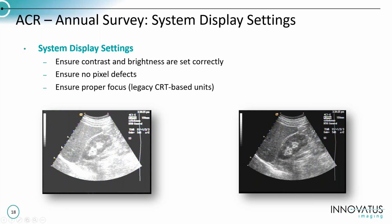In this image over here, you see our background is too bright, our whites are blooming. You have a hard time reading the text because the whites are blooming. All I did was change these two display settings and then take a screenshot. This image on the right is a well set up display. You can see this last step on our grayscale bar is just falling into the background here, this nice black background.